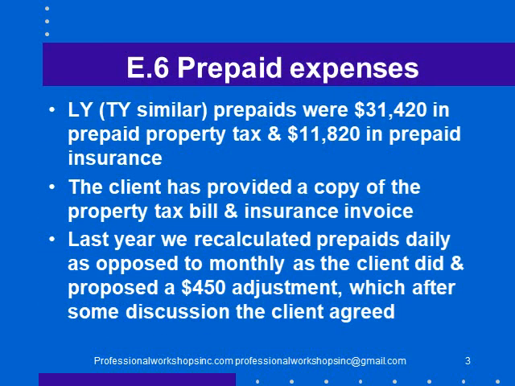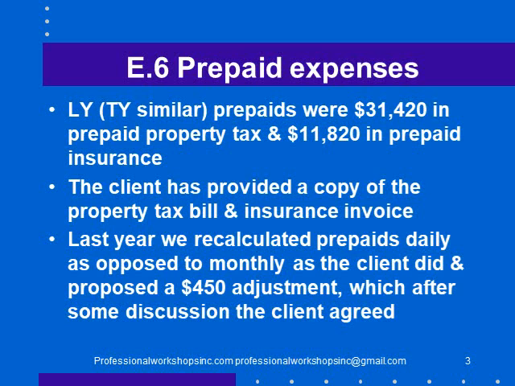So let's spend a little time thinking about prepaid expenses, because this is a component of financial statements that is often over-audited, often a lot of time is spent on it because we have the opportunity of doing it. We can just follow the accounting system through. I won't take too long talking about this, but hopefully we'll understand at the end why I've talked about it for so long. So last year, and this year is similar, prepaids were $31,000 some in prepaid property tax and $11,000 some in prepaid insurance.